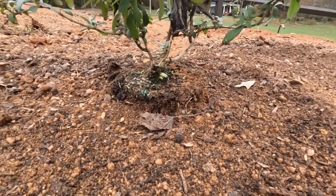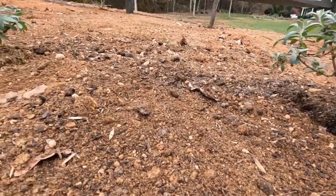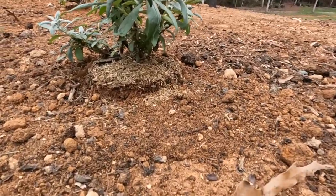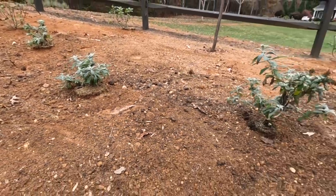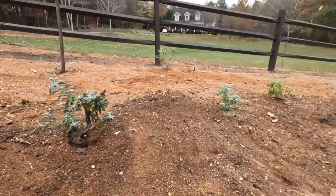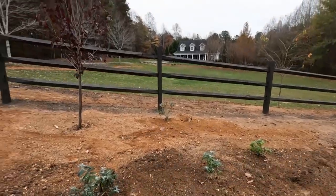Because we have clay soil, I went ahead and made sure that we have them about an inch above the soil level. Yes, we're going to come back through here with our mulch blend. But if you have problems with butterfly bushes and they die, especially in the winter, odds are it was because it was too wet and they drowned and rotted. So whenever you're planting your butterfly bushes, especially if you have clay soil like we do, raise them up. They don't like really organically rich soil. It's kind of like the worse the soil, the better they do.